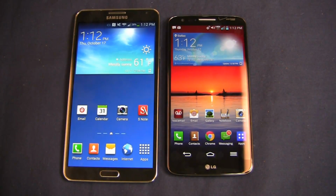In part 2 of the Galaxy Note 3 versus the LG G2 dogfight, we're taking a look at the user interfaces and what these devices bring to the table in terms of value adds in the software. Increasingly, that's becoming a very important thing because you see quad-core processors everywhere, and 2 or 3 gigabytes of RAM and 13 megapixel cameras. The way OEMs are distinguishing themselves these days is through software value adds, and it's important to have that ecosystem and those software features regardless of whether you use them on a daily basis or not, because quite frankly, somebody else might use those on a daily basis. It's part 2 of the dogfight battle.